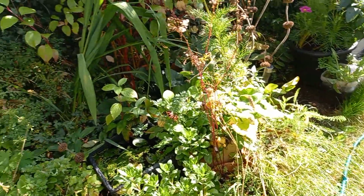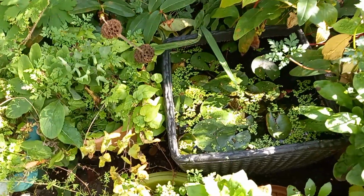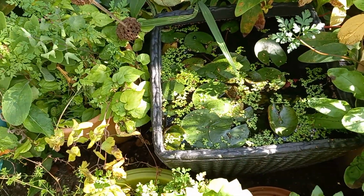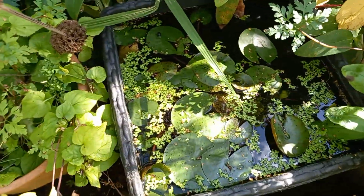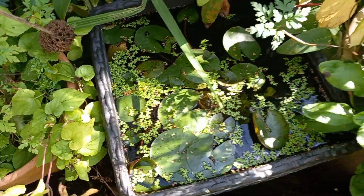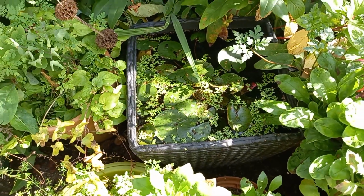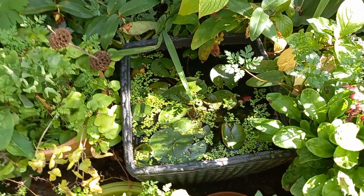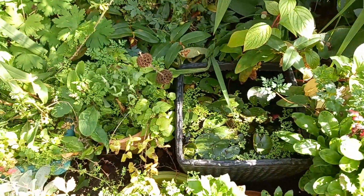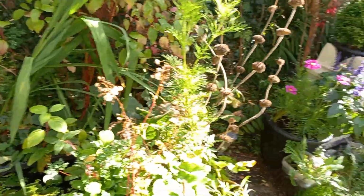So there's a little pond there as well, because I've got a lily in there, and it's supposed to be a dwarf lily that in the pond has got enormous. So I put it in here, and yeah, it seems to be staying a bit smaller in there. Take it out, cut some of them off, and I'm hoping that a dragonfly will pop in there. We get lots of daphnia in it, and water shrimp in there, so food for dragonfly larvae.